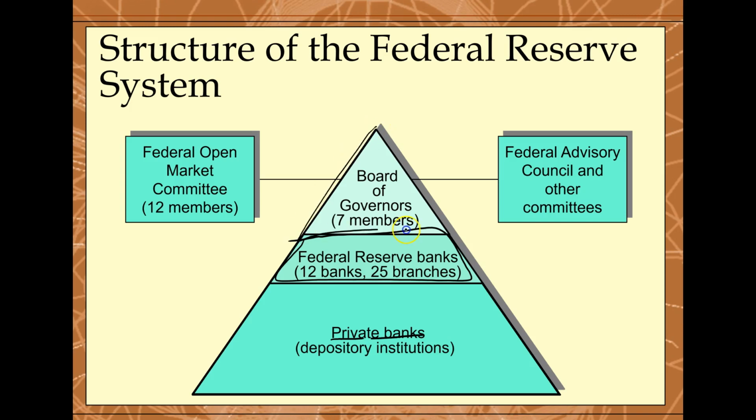And there's a Federal Oversight Committee, the 7 governors, the Board of Governors, in the Federal Reserve banking system. And the governors and the bank presidents form the Federal Open Market Committee. And the Federal Open Market Committee, the FOMC, sets monetary policy for the Federal Reserve, for the economy, basically.